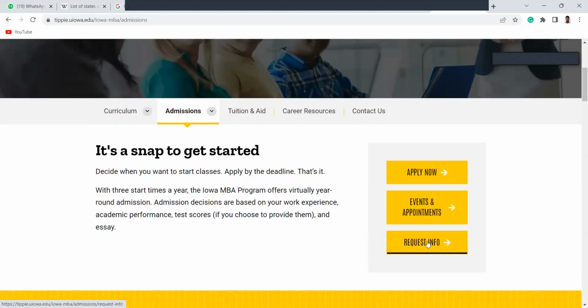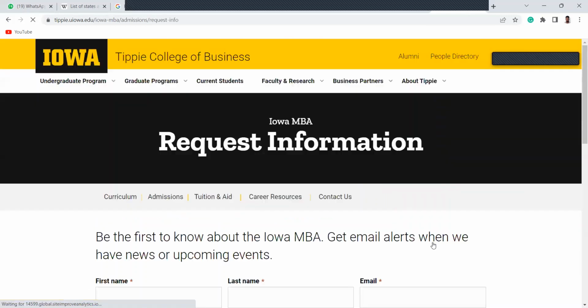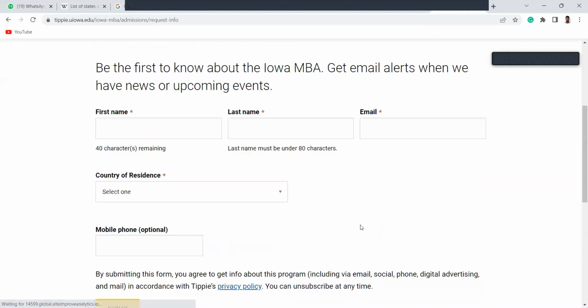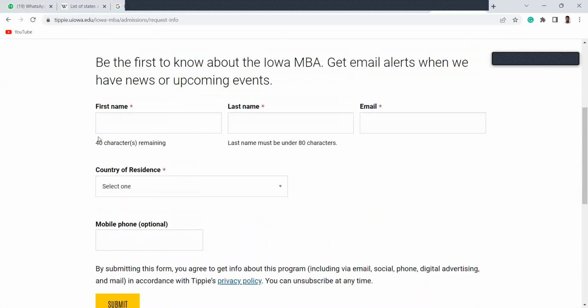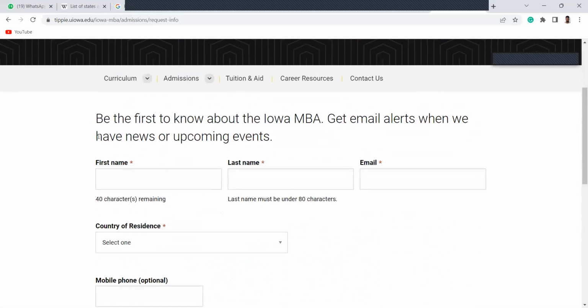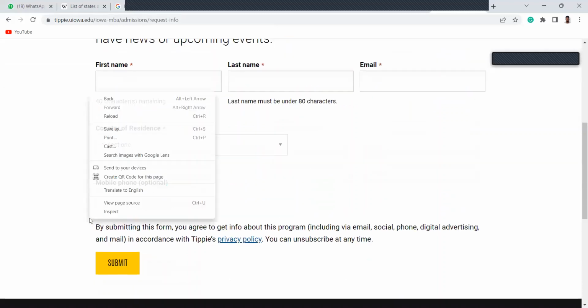This thing they've written here as request information is on almost every website. When you go to request information, now this is about the MBA program you just clicked. It will take details about you and you submit. But sometimes when you open the website afresh and you see request information, it will take you through the program you need the information about and get some few details about you, and you submit.